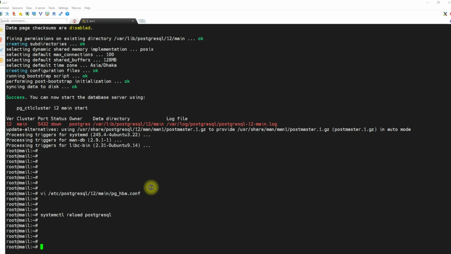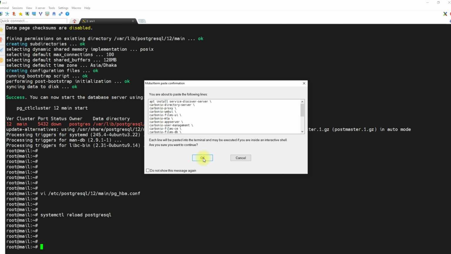Definitely make sure to cross-check that all the packages you're installing are listed in the official documentation page, because they are updating and adding more packages day by day. Therefore, you don't want to miss out any package, and it will be very tough if we miss out any package and want to add it later after completing the full installation process. So yeah, make sure this package exists in the official documentation page.